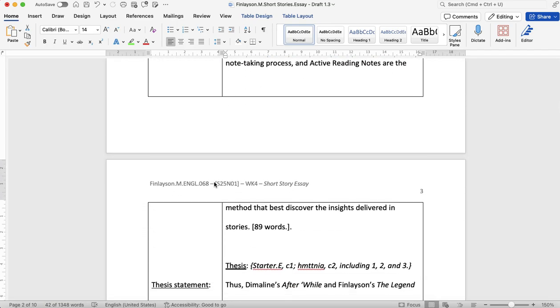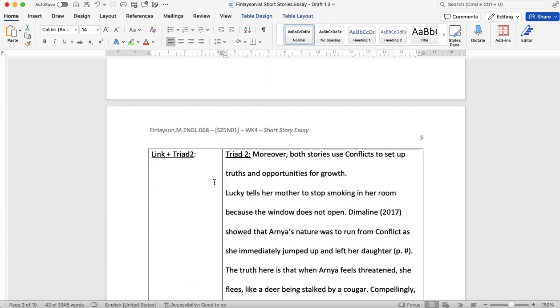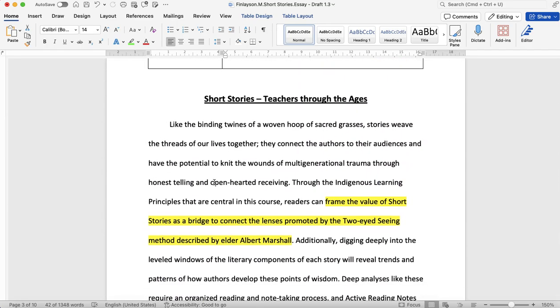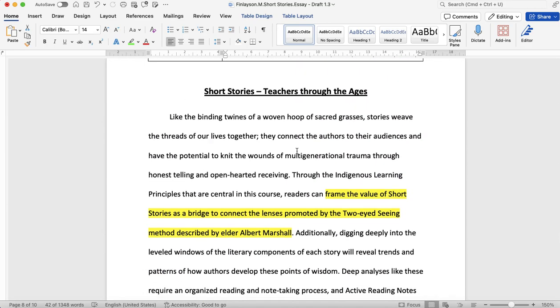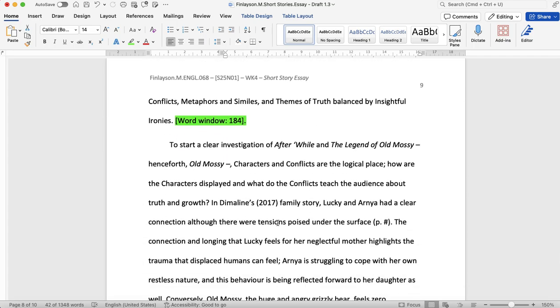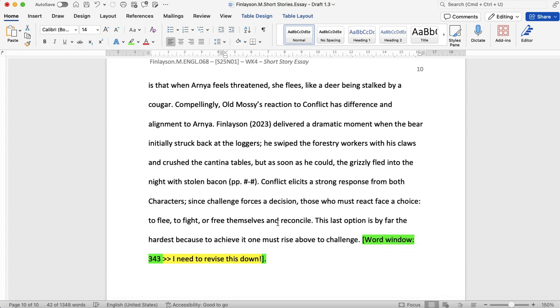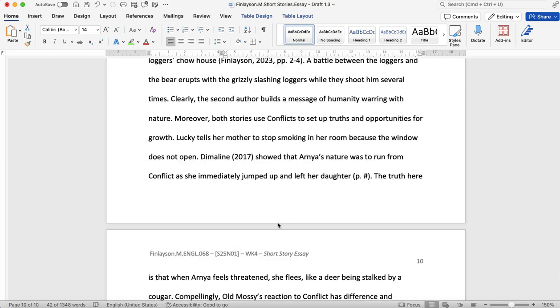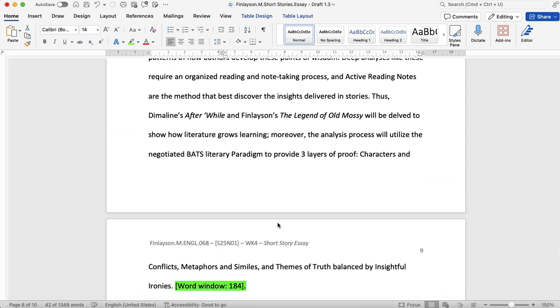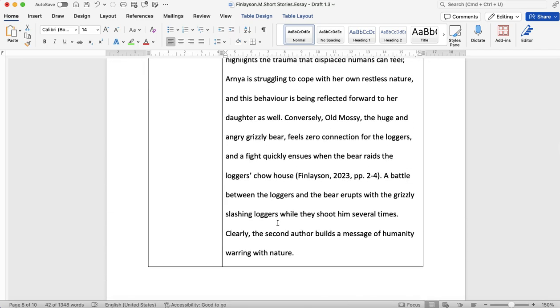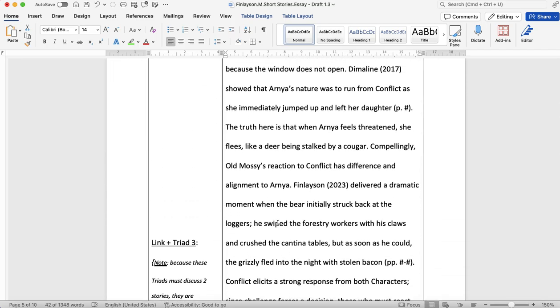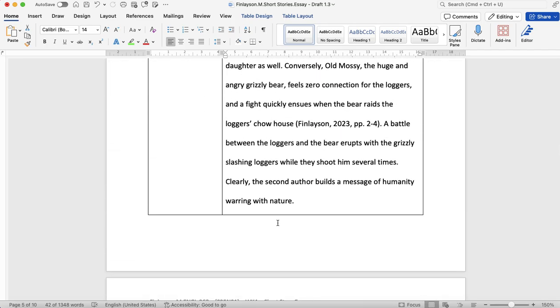And you'll notice that if you go all the way down, I've started to move the pieces, so I've got my introduction paragraph and then also my first main body paragraph. I've moved them down into a kind of a complete draft so that later, when I'm done with the data tracker, I can just copy and paste the whole essay into a new document if I want, or if my teacher's okay with it, I can just save it as it is and submit it like this.